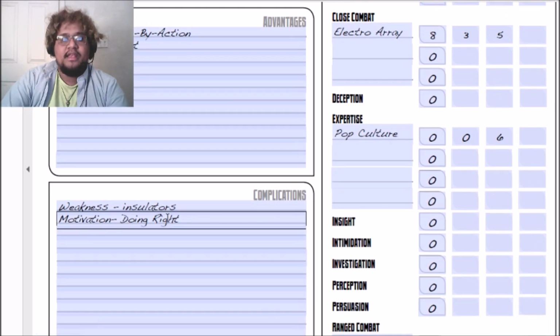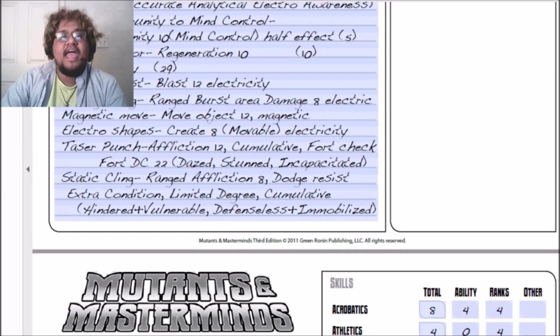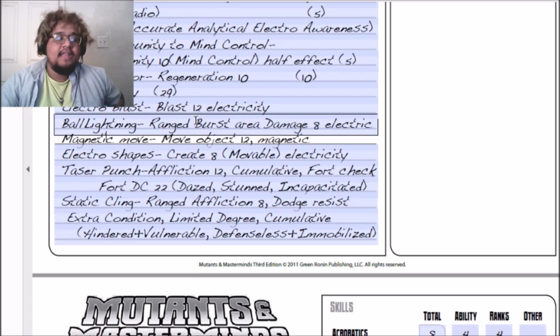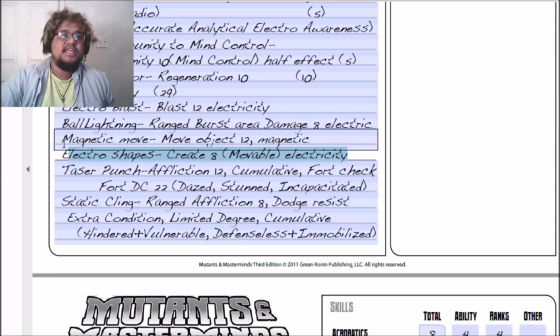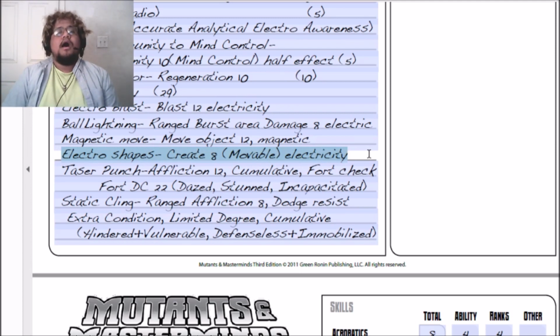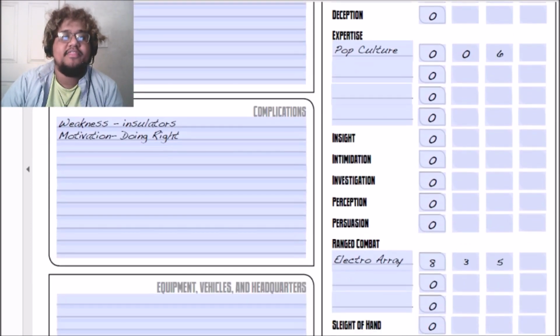Now, I was talking about his complications, so let's jump right into there. The biggest thing with him is his weakness of insulators. There are some things that are just non-magnetic that his powers do not work on. And that could take the shape of his magnetic move just not working on non-magnetic objects. If the enemy is made of something that is just not able to conduct electricity, his powers just don't work on it whatsoever, which is where the electro shapes come into play, where he uses electricity to shape things to try to trap people who he can't touch with his other powers. And sometimes people can even walk through his electro shapes if they're insulated. So that is a really big thing for his character.